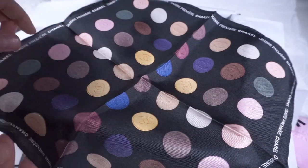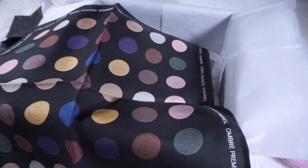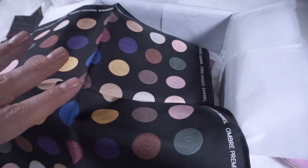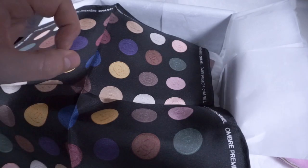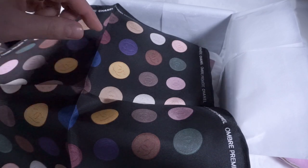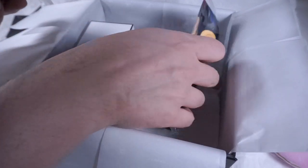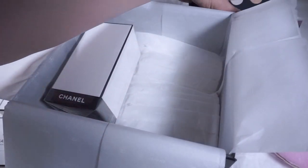I love things like this. When stuff like this is made, I'm all for it. Even though it's so tiny, you don't really know what to use it for, but the fact that it has the Chanel logos all over it, the fact that it's silk, and the fact that it kind of copies the color palette of the actual Chanel products, it just blows me away. This is a wonderful freebie. They did great with this one, definitely. So I got two of those because I was told that they are so small. So now I understand what they meant.